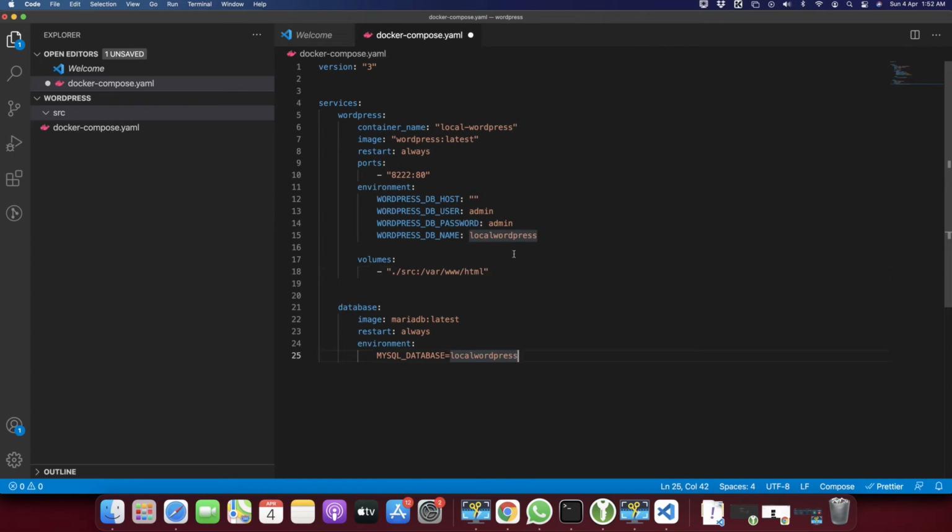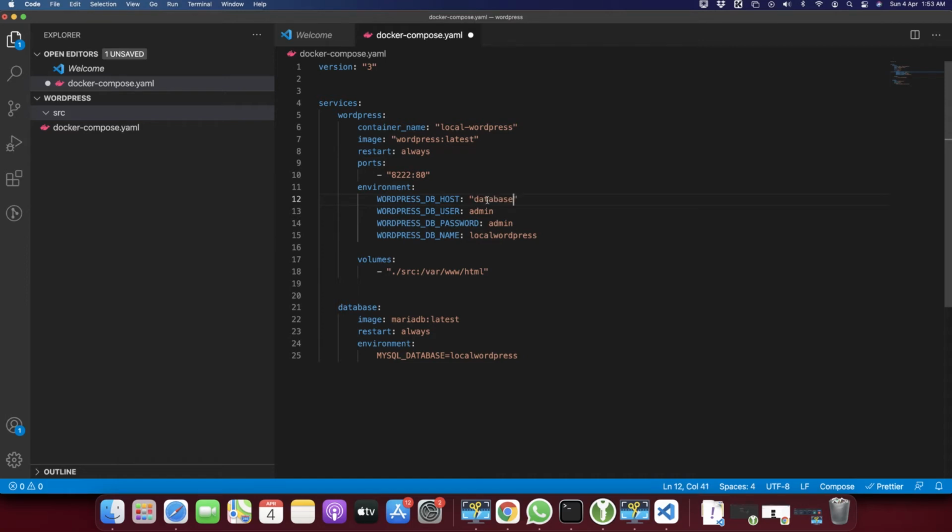And before proceeding further, remember we left this value blank because we needed a database service. Now we have the database service, so we can use it. So in the host, normally we provide the IP address or something like that, but the benefit of the Docker Compose file is that you can just refer to any service by mentioning the name of that service like this.